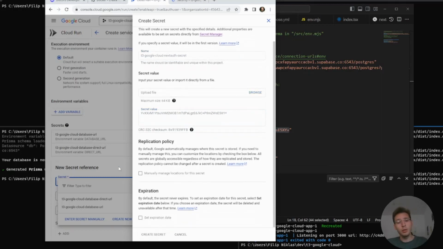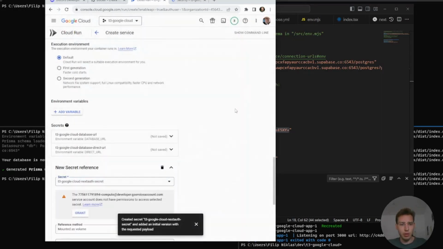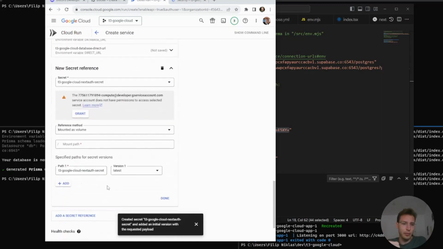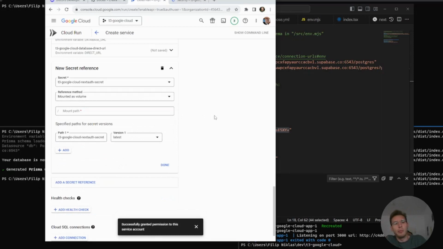So one could also make a single secret and put in all the sensitive data in that secret, and then extract it by taking out the data like that.